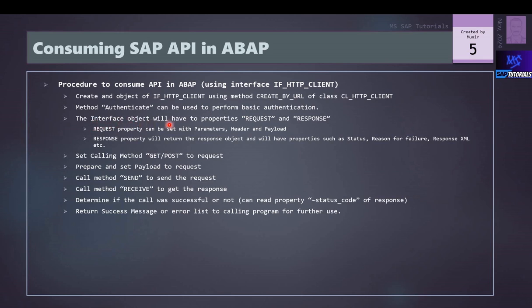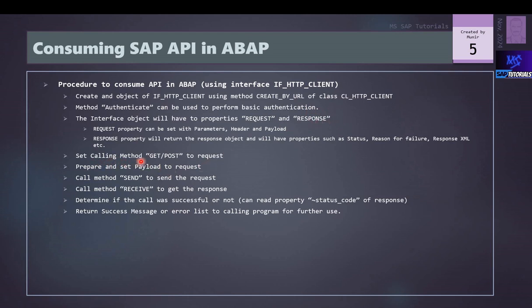The next step is to actually pass the payload, and the payload we have to pass in the request parameter. It will have two parameters, request and response, as an object type, where we just pass whatever is required as a request, and we will get the response back in the response object.